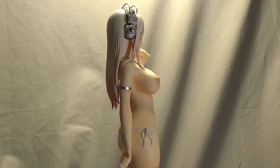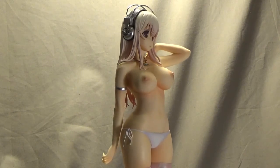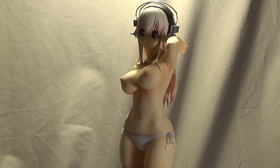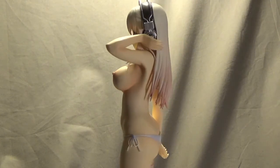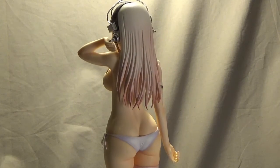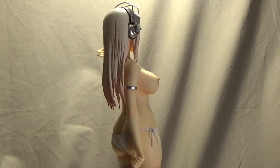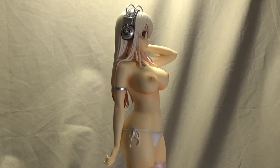Now if we have a 360 view of her with her shirt off, you can have a better look at her breasts. I think that the way that they sculpted her breasts, it looks great. The coloration is great, and I think that it is definitely one of the better sculpted cast-offable figures that I own. She still has that high fantasy look, but they're not overly unrealistic, which is definitely important.